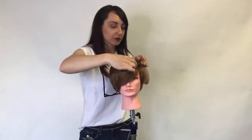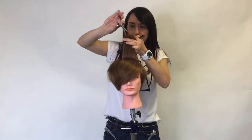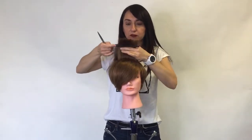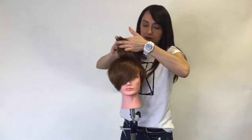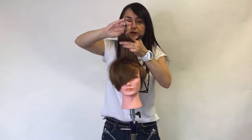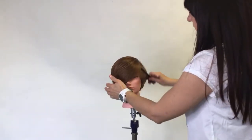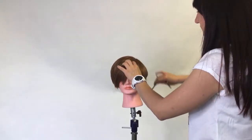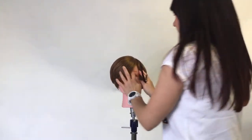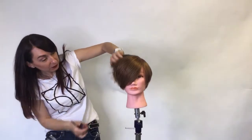So now I will just go across the head to connect the parting. And if I still have something that's a little bit disconnected, I will just do it with a point cut. So I think I'm done.